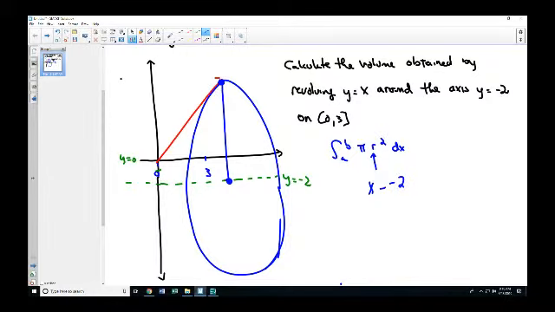So that's all you do, you take the top minus the bottom. It's the same as it was before: area between curves, top minus bottom. We did that warm up. Same thing here. So the radius is the function minus whatever line you're revolving around. Because the radius changes as you go this way, you have to account for that by using the function and not just the number.